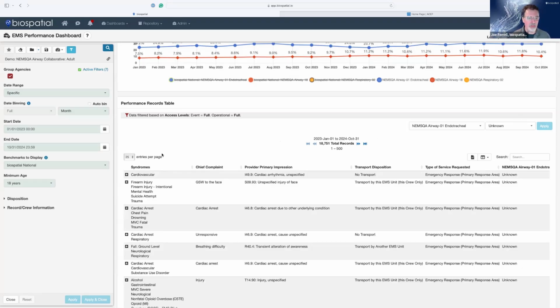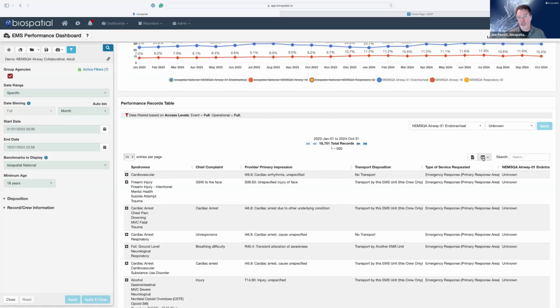I'm not going to do this since we're being recorded and we're live data here, but I can expand this with the plus sign here. And I can actually then open up the transversal XML to look at what values were submitted and if those airway things that we're looking for here.